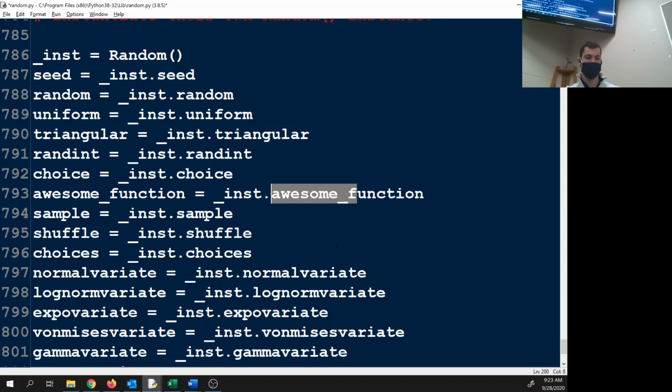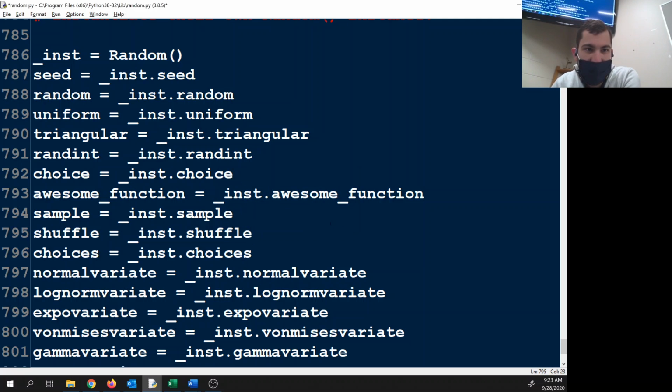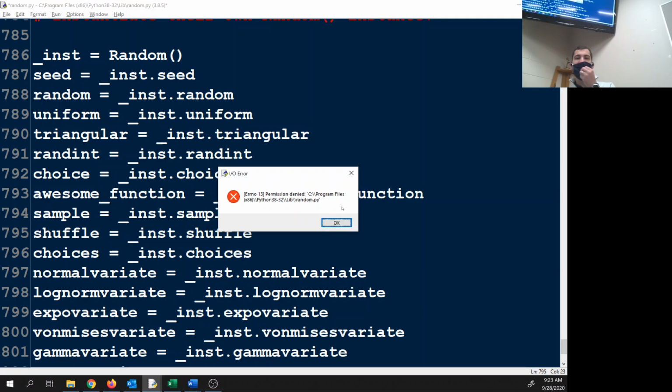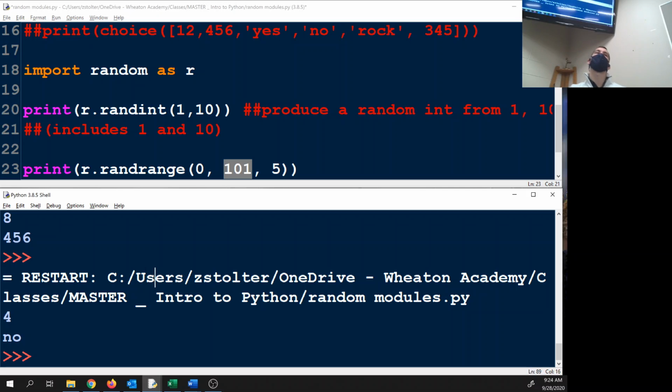Yes, it is. I'm saving it. What? I can't save this? It's permission denied, but I'm an admin on this computer. I should be able to do whatever I want. That's only Linux. Maybe you have a virus in your computer. I don't have a virus, I have an antivirus on here. I don't want to protect me from myself. And you could switch to Linux. Linux does not protect you from yourself, whatever. Obviously, I've done it in the past, so I probably just have to change permissions on my computer, but I don't want to do that right now. So please don't do that.